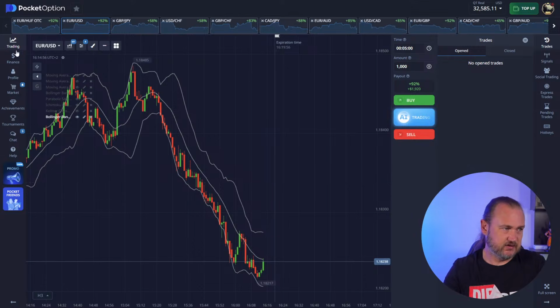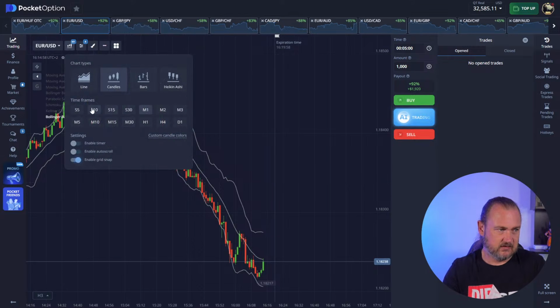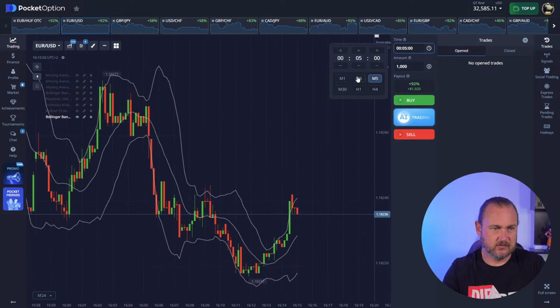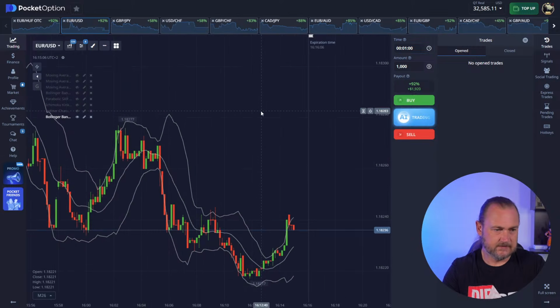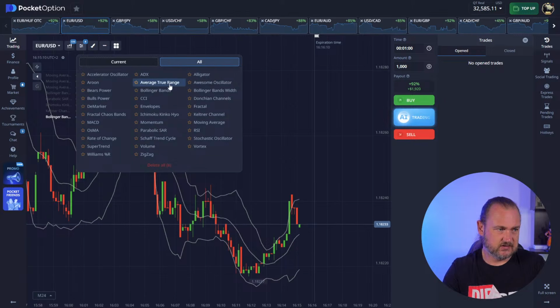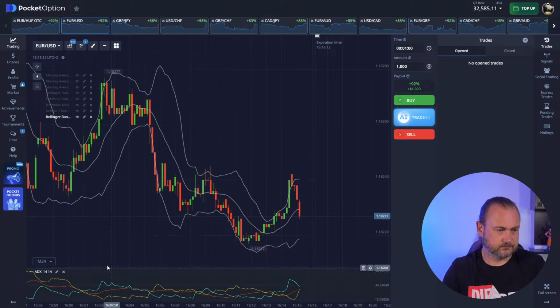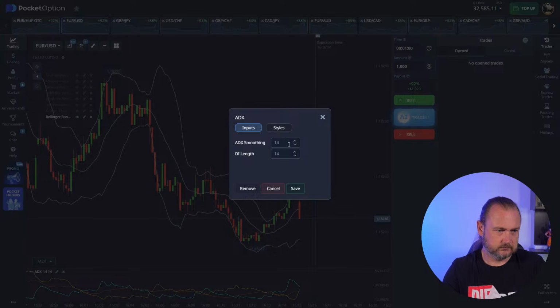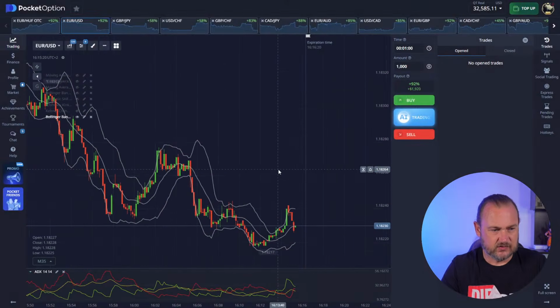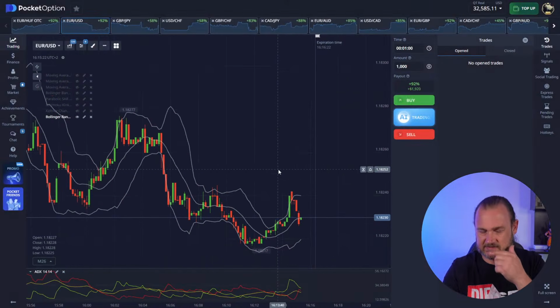And then strategy number 3 is one of my favorite ways to trade while I'm on 10 seconds. I love trading 10-second candles. For this, we're going to need 2 indicators. Let's add that to our chart quickly. Okay, so we've got the ADX and we've got the Bollinger Bands.